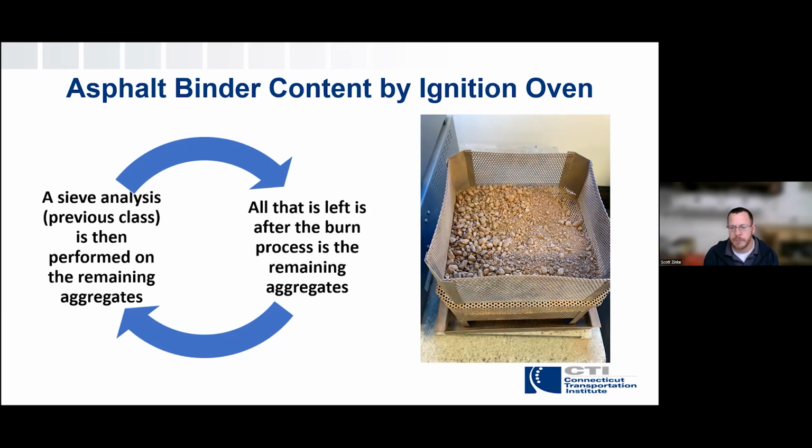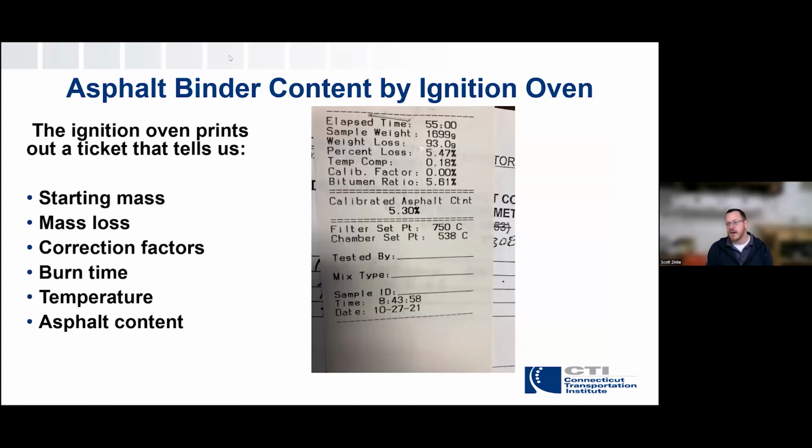But what you see here are the burned aggregates. Those used to be part of the asphalt mixture, but then they were put into the ignition oven. The asphalt was burned off, and now we're back to just sand and rocks. So this whole thing is like a deconstruction process. We're trying to take the mix apart in order to determine what the mix constituents are. So we can run a sieve analysis that we talked about in previous classes to figure out what the gradation is of that mix, to check it versus what's called the job mix formula, where we have to meet certain requirements with those gradations.